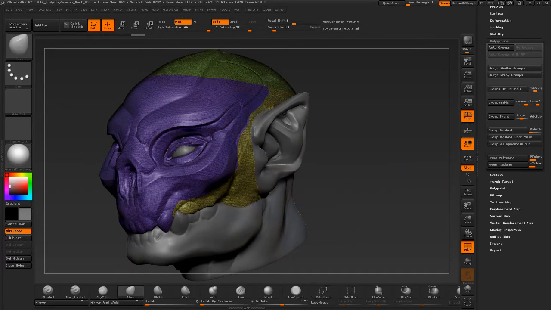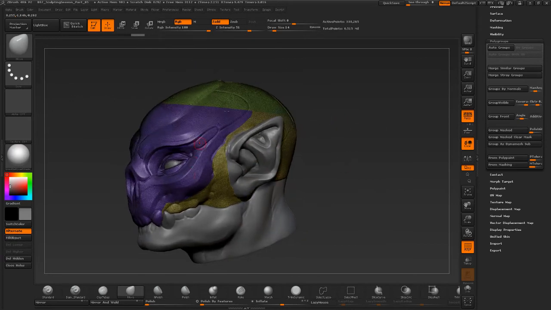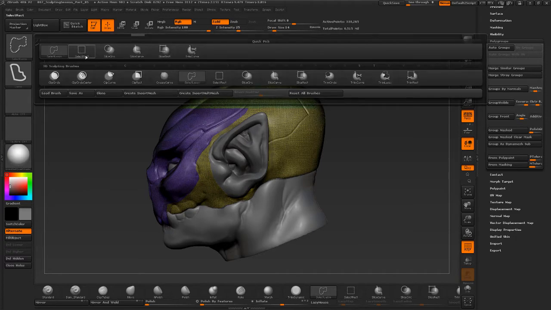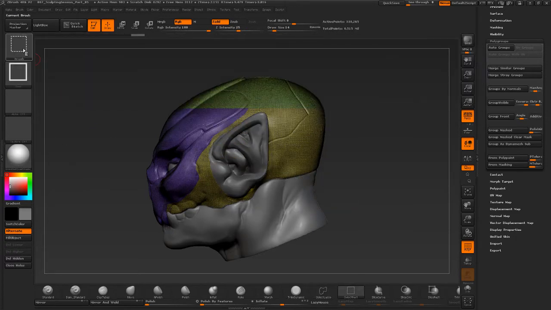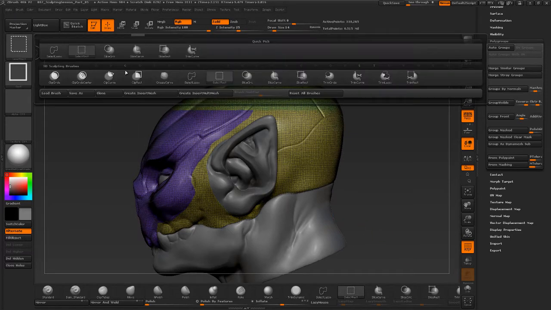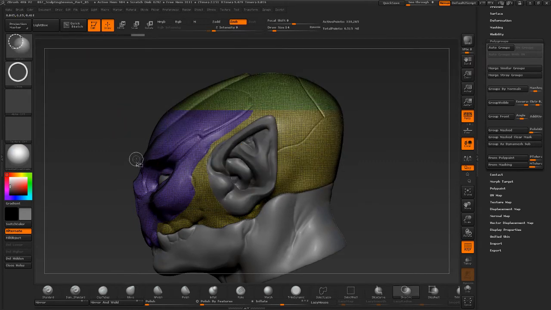Okay, so we've looked at masking as one way to build a polygroup, just using Control and Shift and using the select rectangles. Another way, you could use the select lasso as another method for building polygroups. And the last method I'm going to show you, if you hold down Control and Shift, you can see there's a slice circle, slice curve, and slice rectangle. So let's do slice circle real quick.